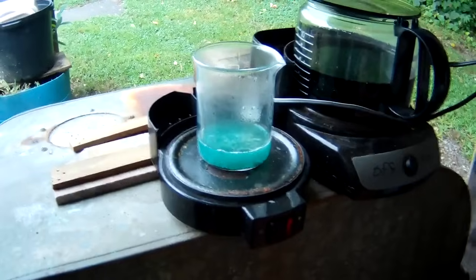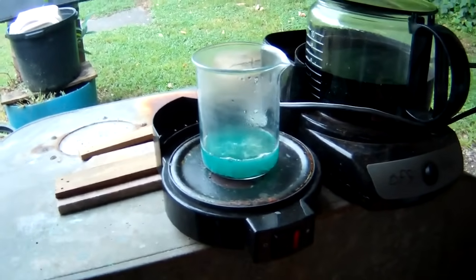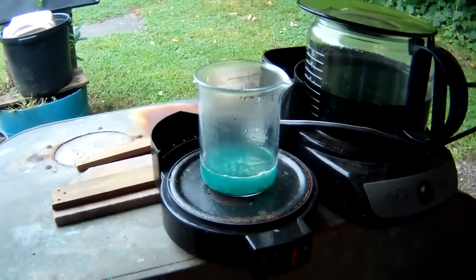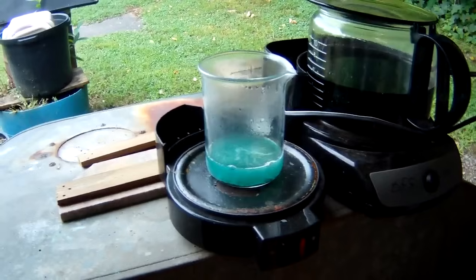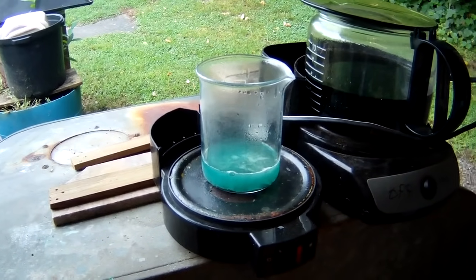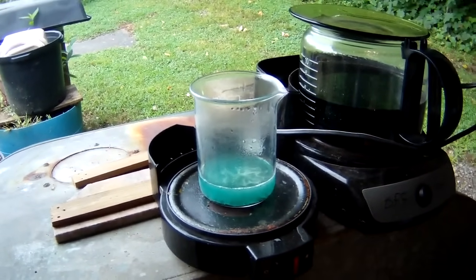Okay, at this point, we have added about half of our nitric acid, and we're just now starting to get a little bit of NOx gas forming on it. I can just start to see it. So we're going to let this go for a little while longer till it slows down, and then we'll add a little bit more nitric. Back at you in a bit.